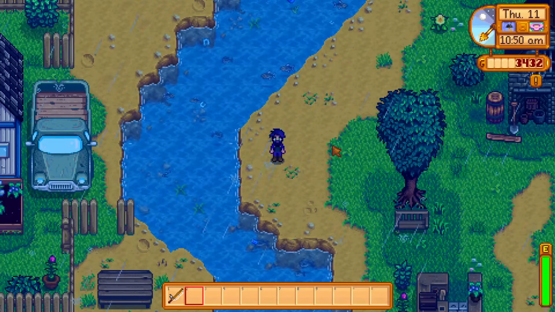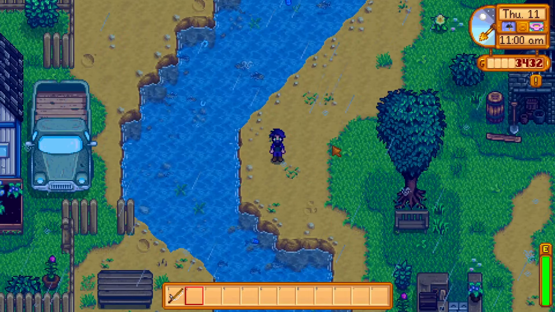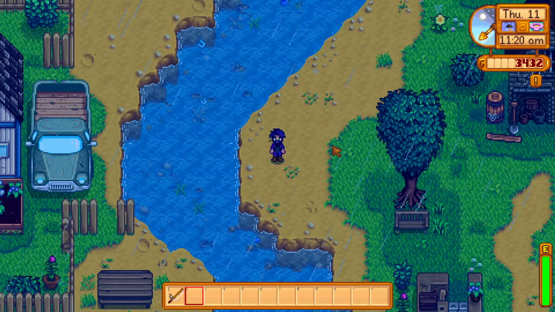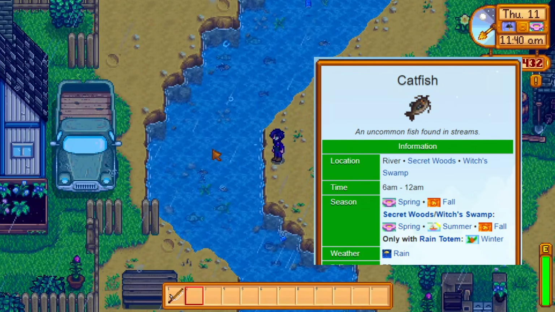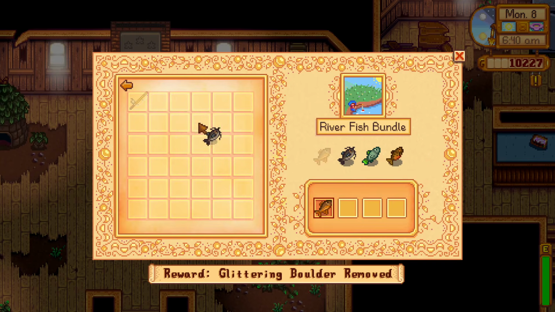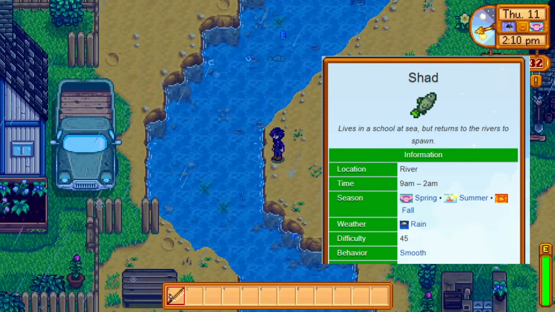You will not find these fish if it is not raining. First fish is the catfish. First fish that we've come across that will be quite hard to catch. If you find it difficult, I recommend upgrading your fishing rod at Willie's shop. Also, leveling up your fishing skill increases the size of your green bar. The catfish can be found at rivers and the secret woods anytime, but it must be raining. And it can also be found during fall. And here's the catfish.